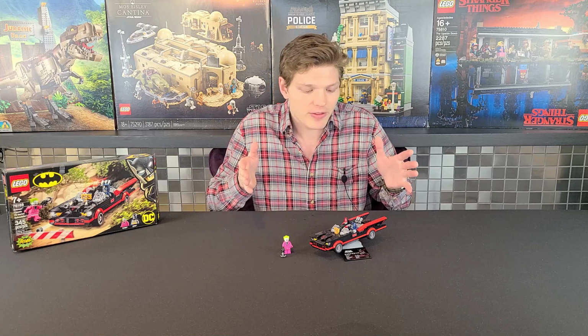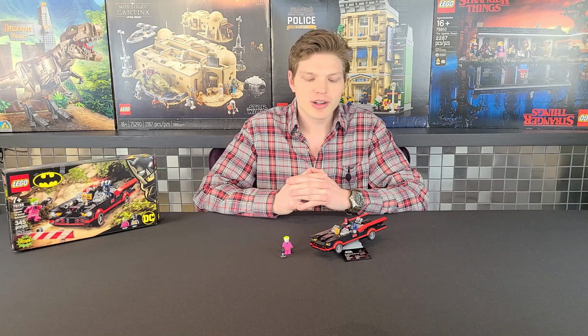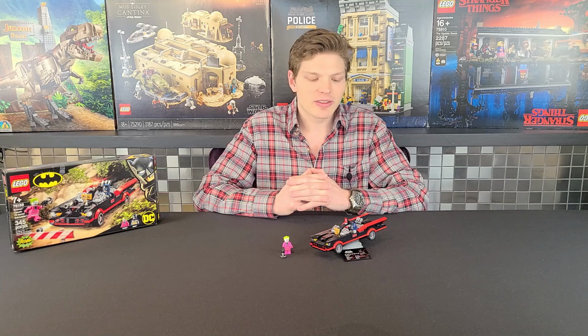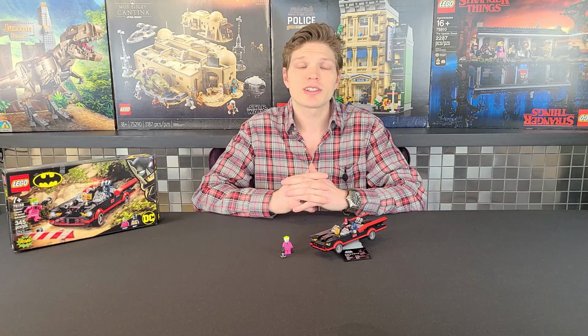You get some great minifigures, but let me know what your personal thoughts are on this one. If you like it, if you don't, any areas you think they could improve on it. I just think the price is super fair, the detail's excellent, and I love the fact that it has a display piece with the plaque, like a mini UCS set. And I really hope that LEGO makes more of these in the future.